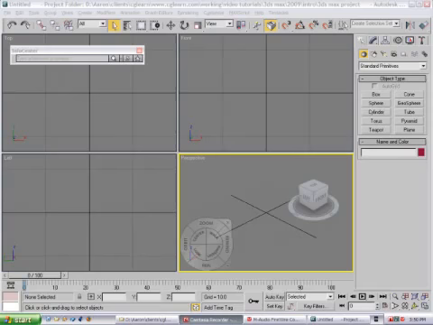When you first open 3ds Max, with the default interface and preferences, you'll be confronted with a lot of stuff in the viewports here that we don't really need. This is called a steering wheel, and this is called the view cube. These are both designed for non-technical users such as directors and managers so that they can evaluate a 3ds Max scene without necessarily knowing the tools. For the purposes of a professional user of 3ds Max, the view cube and steering wheel actually get in our way. Also, for the purposes of teaching, it's better to have a cleaner interface without too much clutter. So let's turn both of these features off before we really begin.